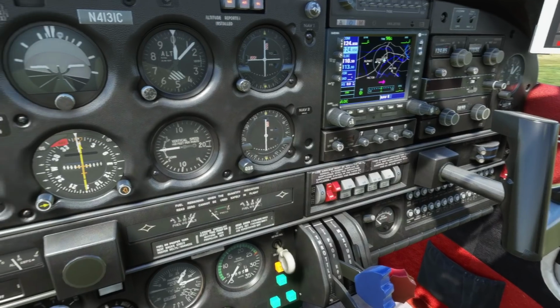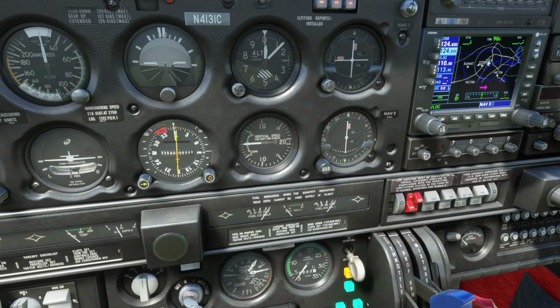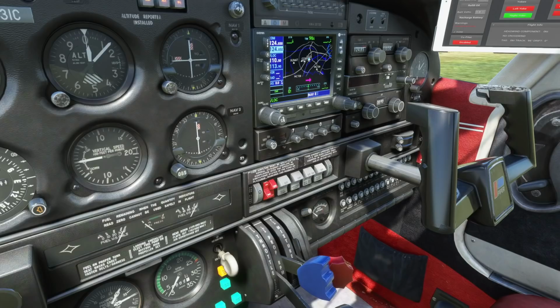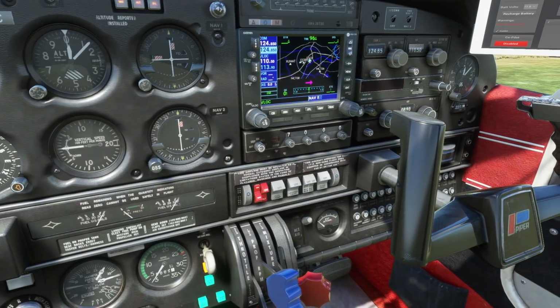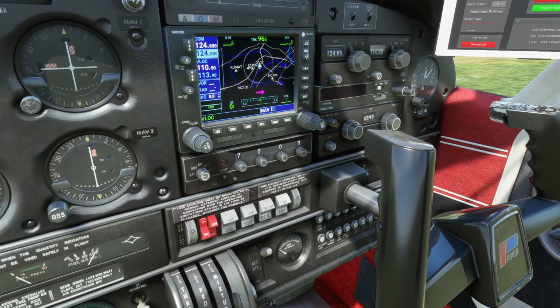Listen to all the gyros spinning up. Oh, yes. It's just a thing of beauty. It really is. I'm so excited to finally have an aircraft of this fidelity in Microsoft Flight Simulator. I've been waiting for this ever since I downloaded it in August and was so excited. And the default aircraft are okay, but this is what we really want, guys.